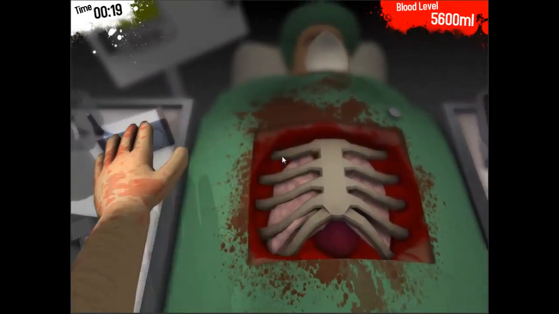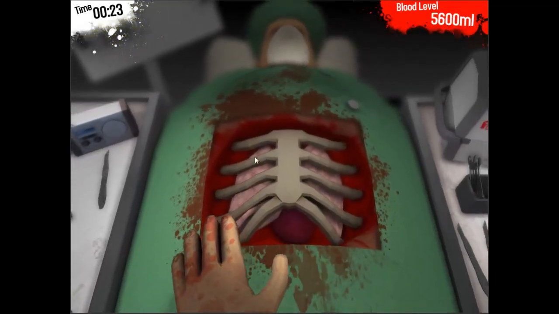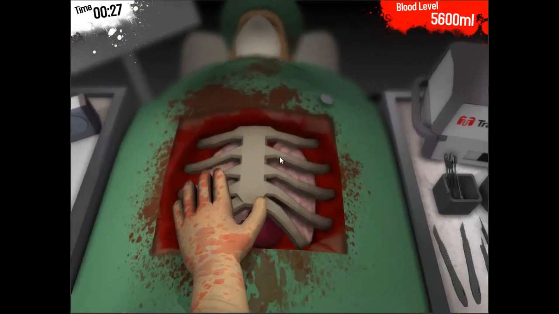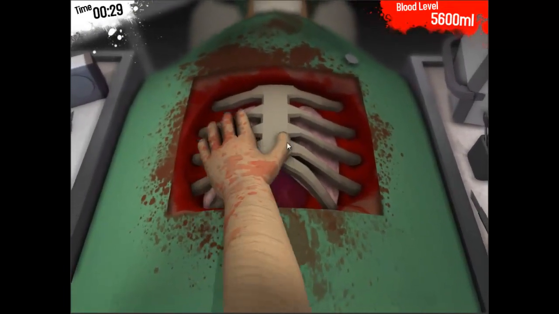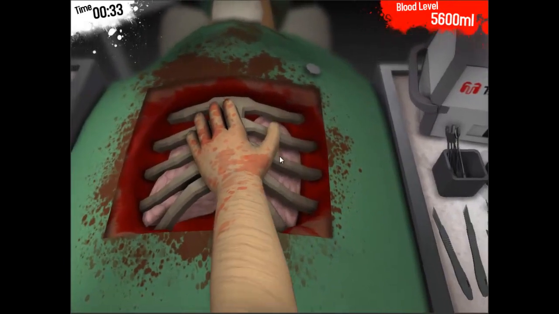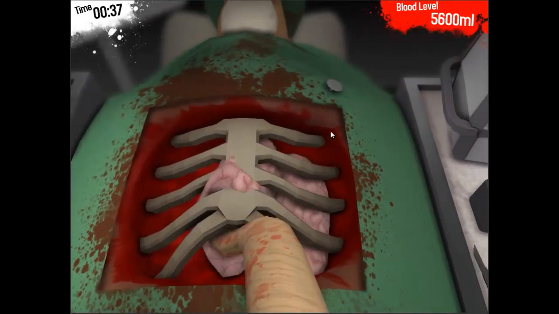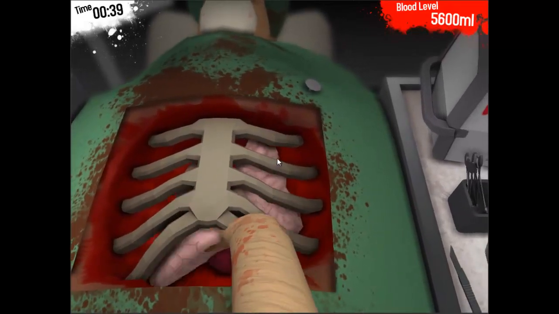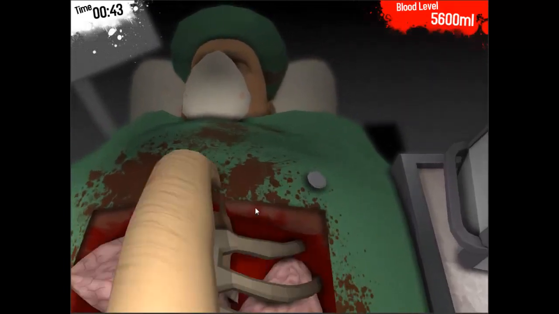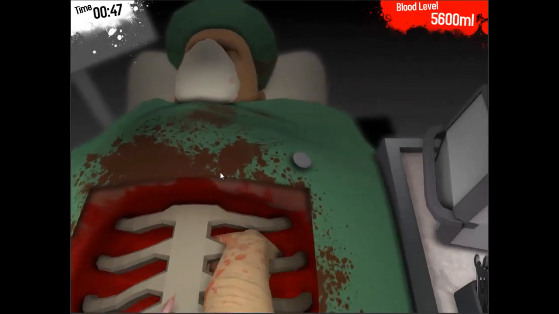So the guy's chest is completely open right now, which I guess is cool. Can I peel off the ribs? Let me try and peel off the ribs. Yeah, that sounds like a good idea. Oh! I pinched a lung there. Pinched a lung. What's going on here? Oh my god, this chest is eating my hand. It's consuming my hand.